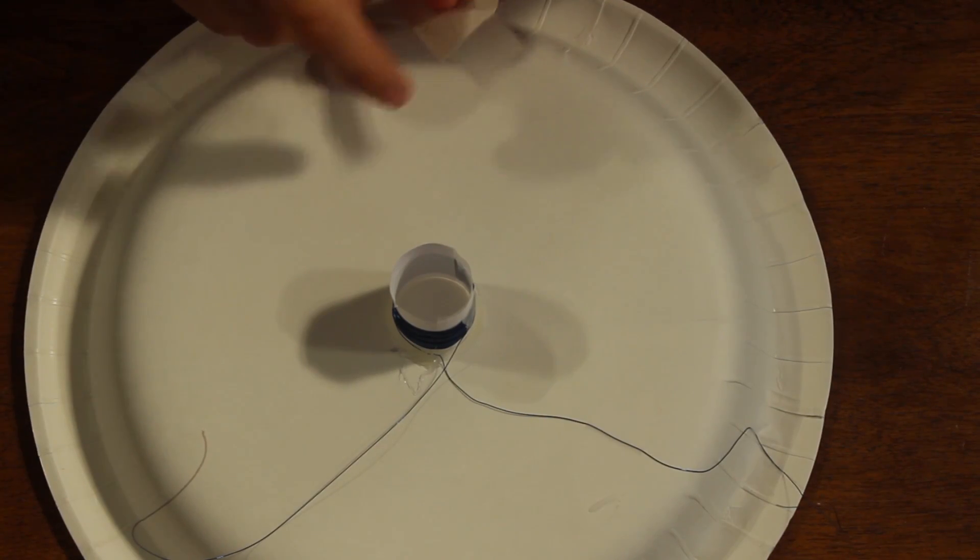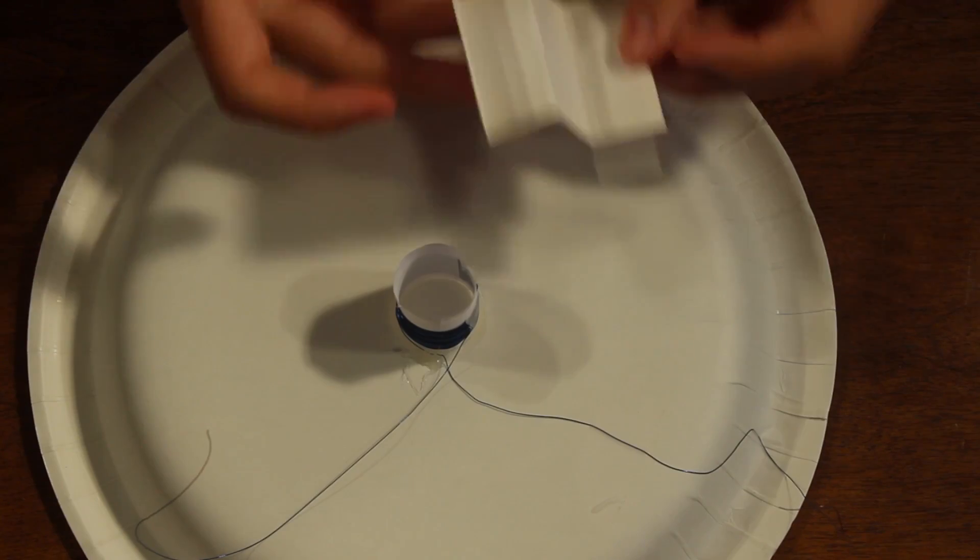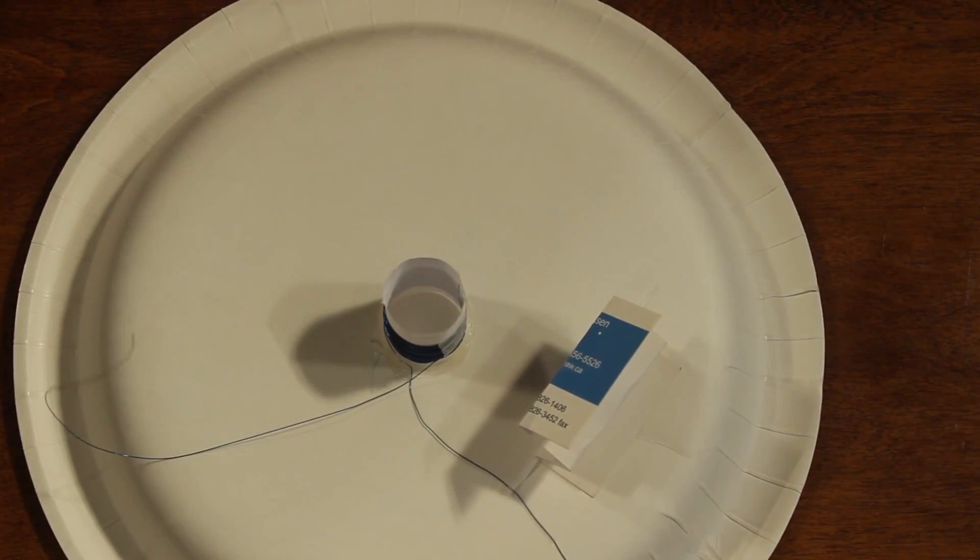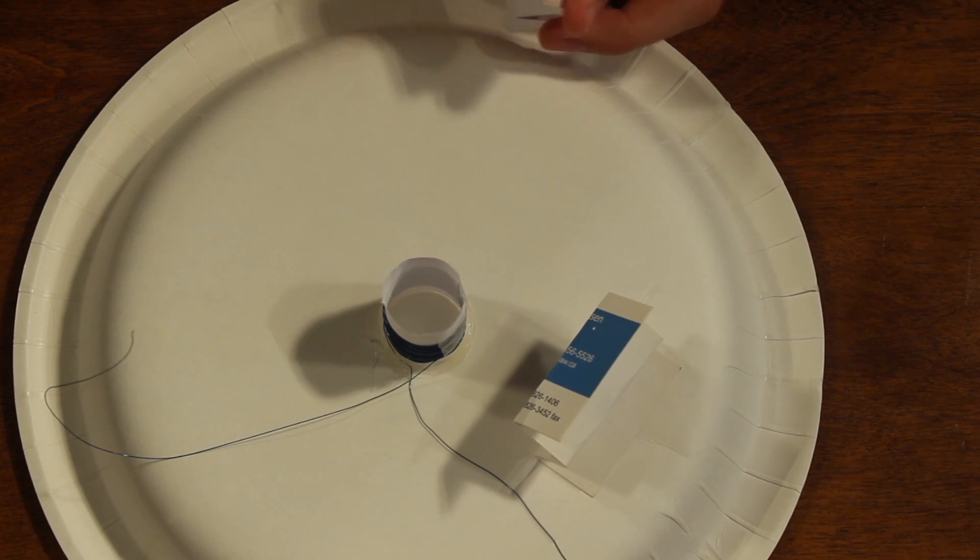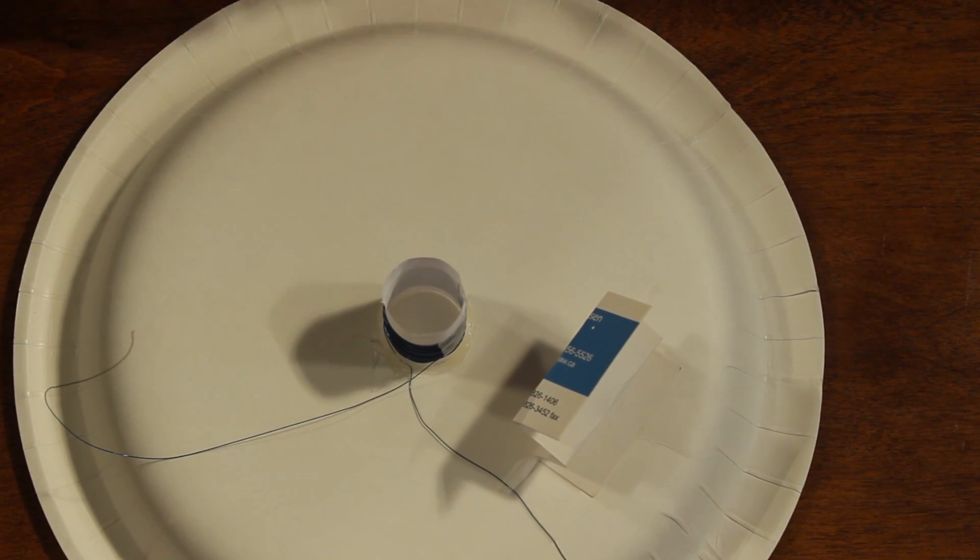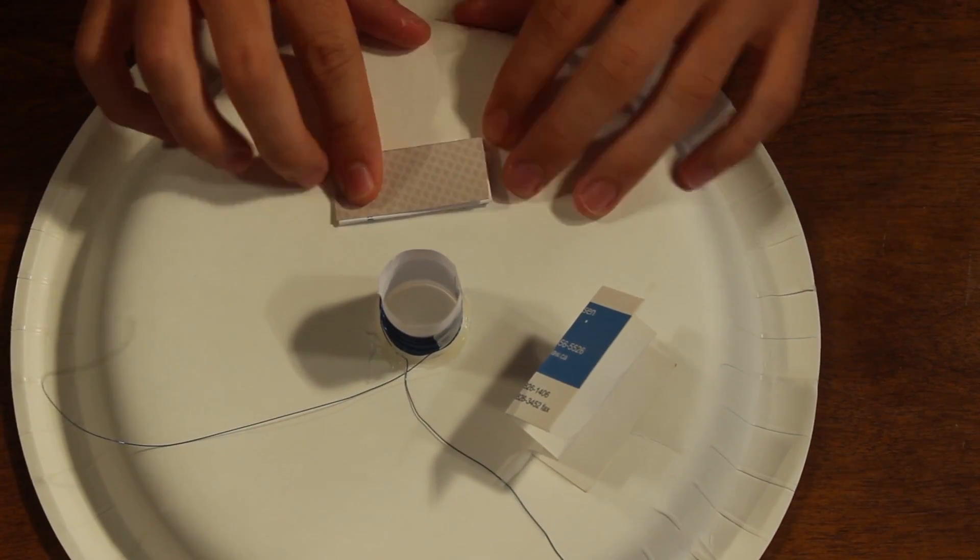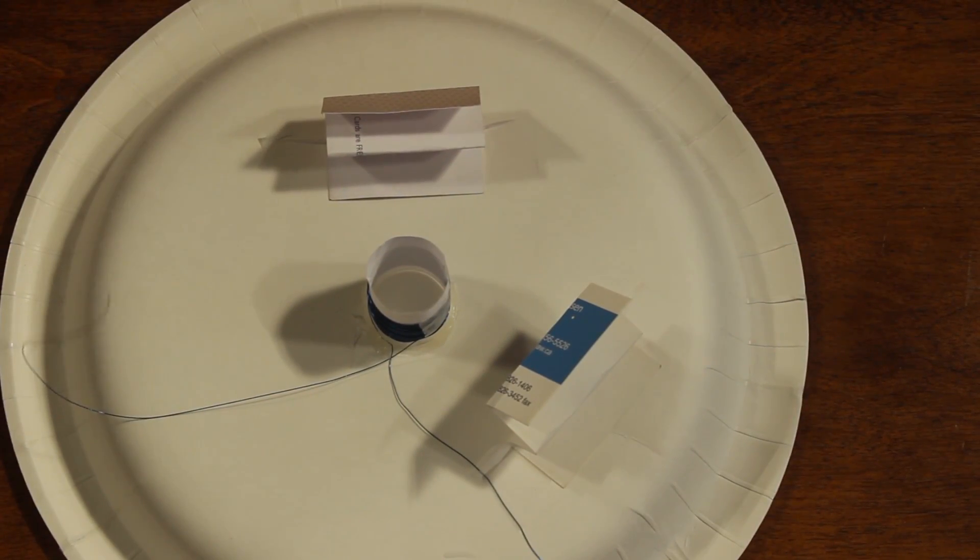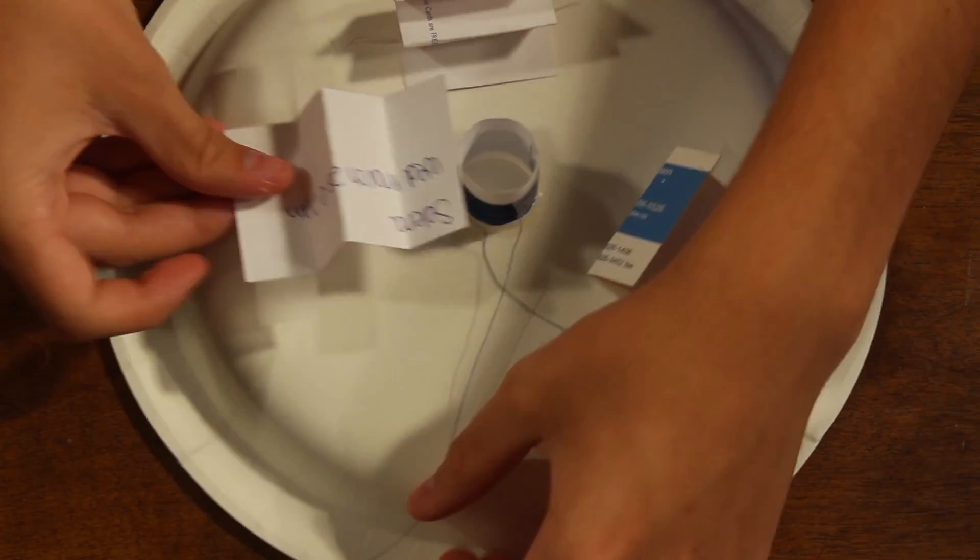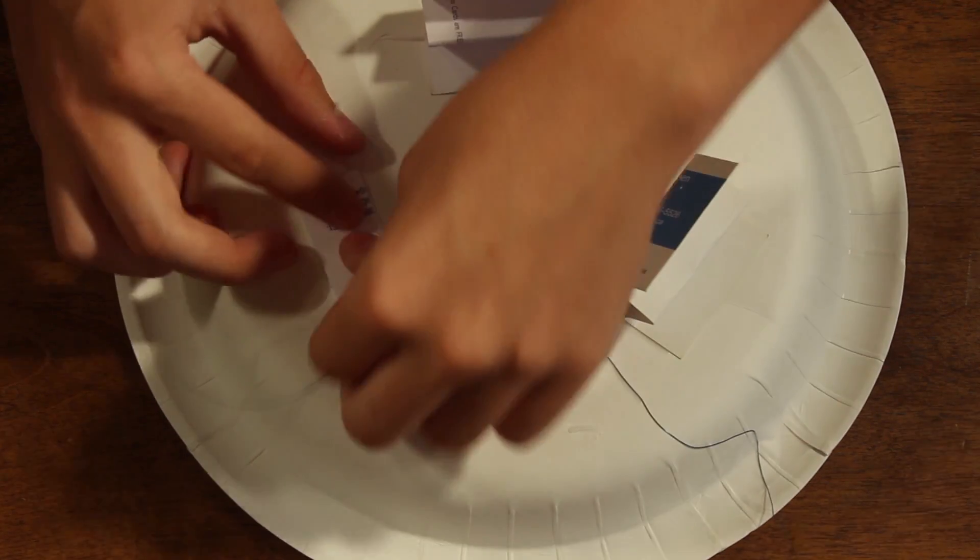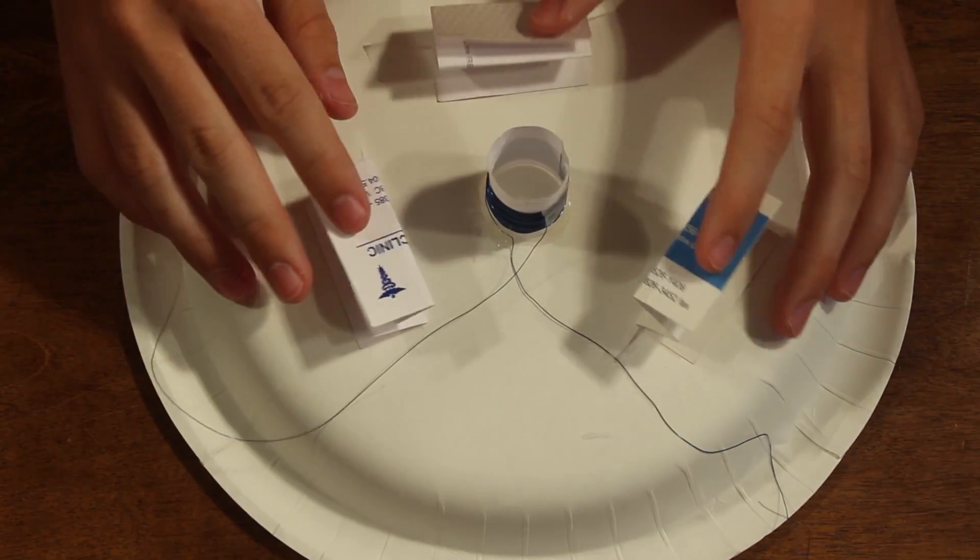After you've done the three business cards, you can take a piece of tape and start taping it down to our plate. Make sure it's into a triangle. This is to stop the shaking from back and forth and just cause it to go up and down. They'll act as springs hovering the plate just above the magnet. I suggest the very first time doing it, just use tape because you'll probably be taking apart and rearranging things to get the perfect sound. It took me five different tries, five different plates to get it all working. So I suggest just using tape, but then when you get it all perfect, then tape it down really crazy or glue it just to stop the vibration from happening.